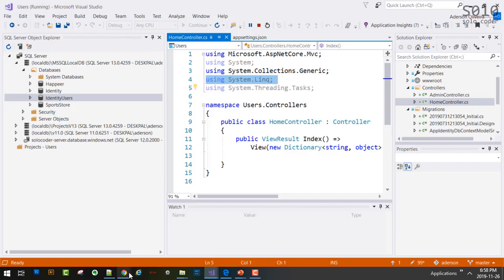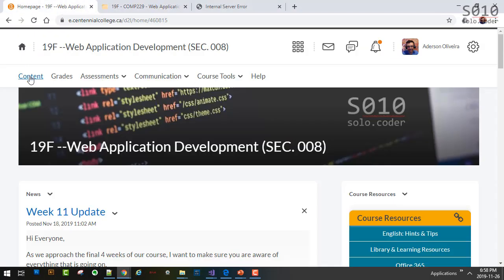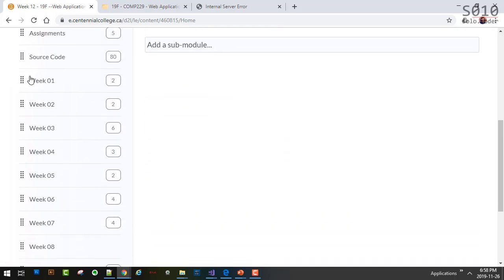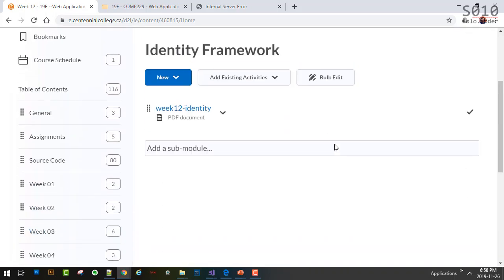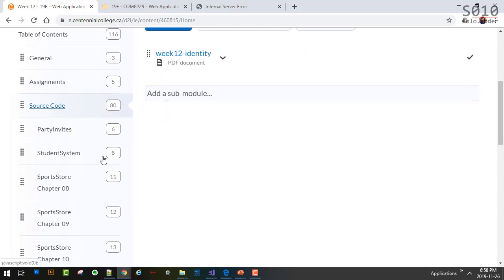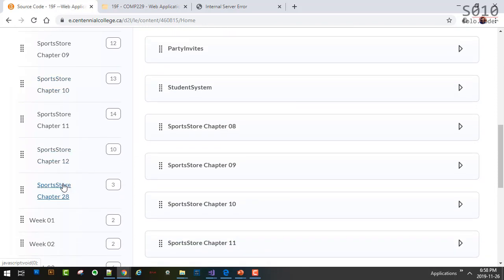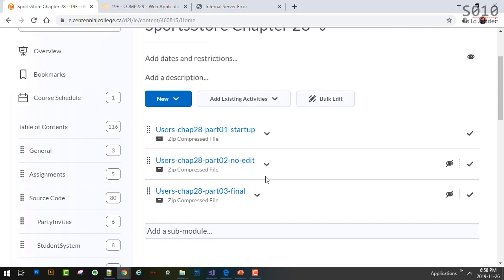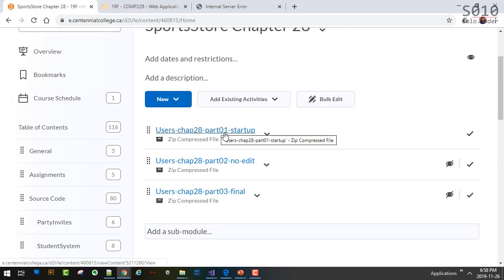Okay, so what I made available on Centennial is already there. If you go to content and scroll down under week 12, you can see the presentation, so you see the steps there. Under source codes, if we scroll down to Sports Store chapter 28, I have already made available the first file here. This is just a startup file. It already has views and controller, some of the leg work that we usually need to do ourselves. I just put it together so you have a starting point.